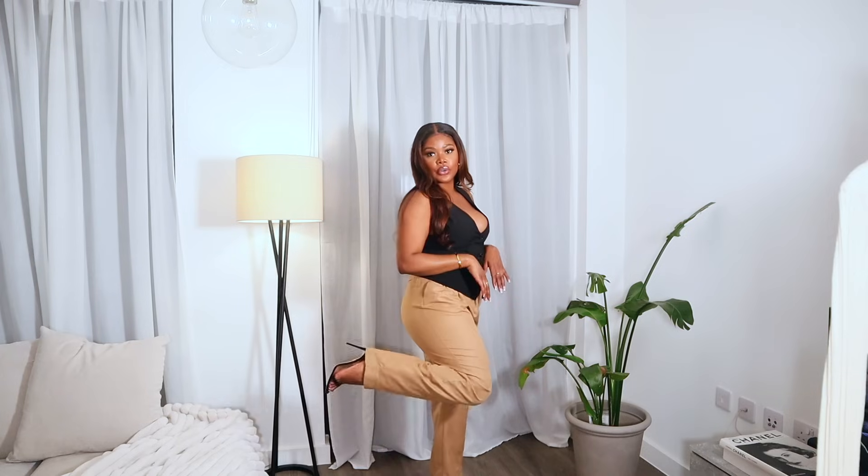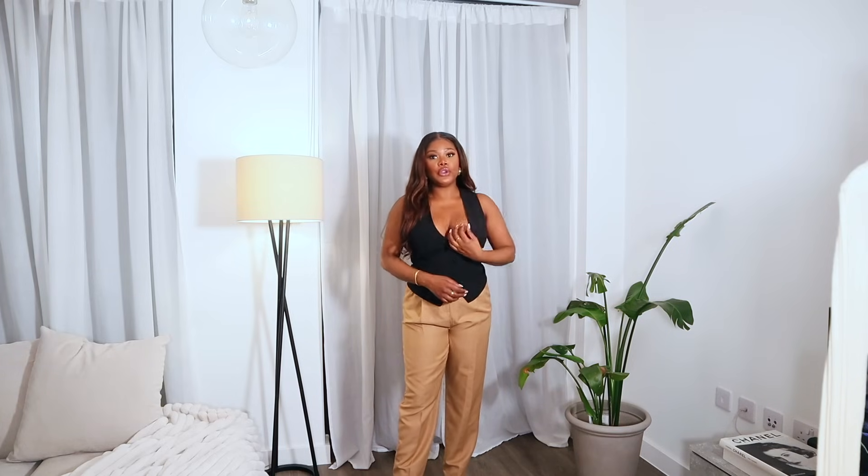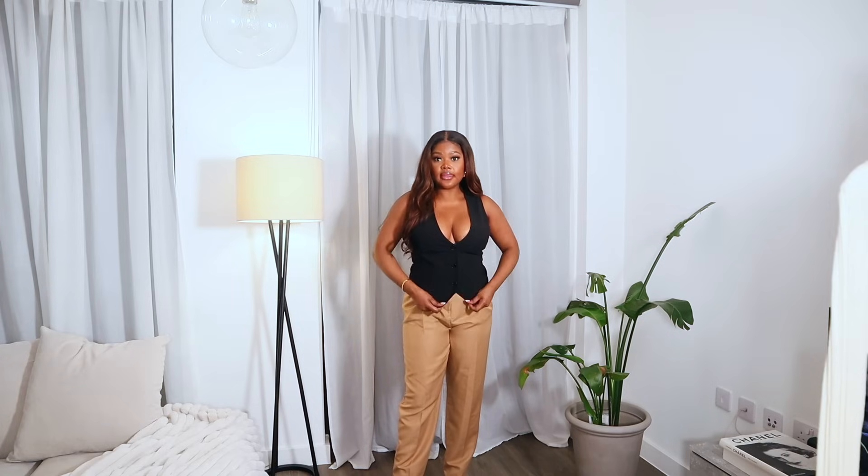Next outfit! I have this gorgeous look, though unfortunately the waistcoat is too small. For the purpose of the video I'm just going to show you because I didn't actually try it on beforehand. This is from ASOS and the trousers are also from ASOS — the trousers are really old but the top is recent. The shoes are Aqua Azura. I love this because it's really smart. If you're a working babe you can wear a shirt underneath and put this on top, or wear it with a turtleneck.